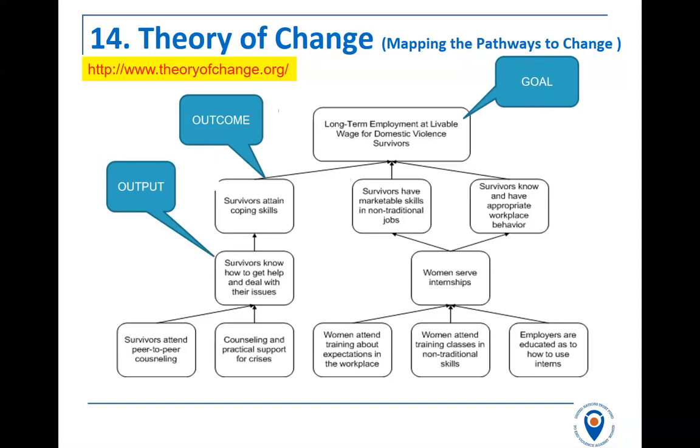And if you want any help or guidance with this, that's what I'm here for, that's what the portfolio manager is here for. So yes, this slide helps give you a few examples of how you could map out your journey of change, and then you could reflect on it and label it, well, this is an activity, an output, or outcome, and so forth. And then you can put it into the results chain in the system.